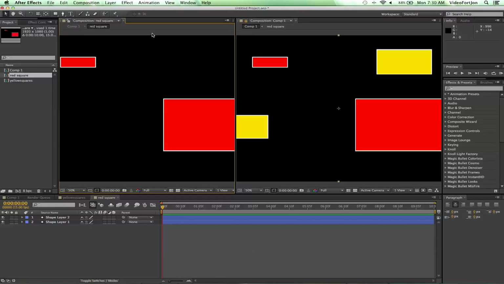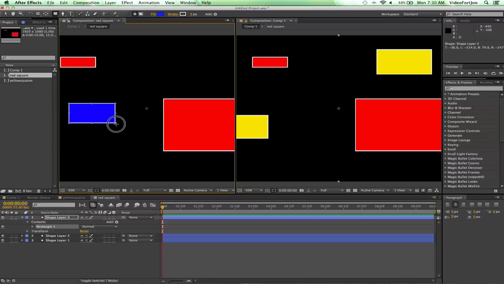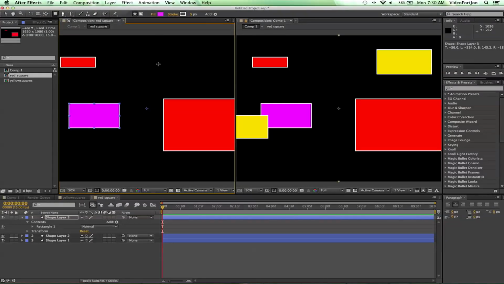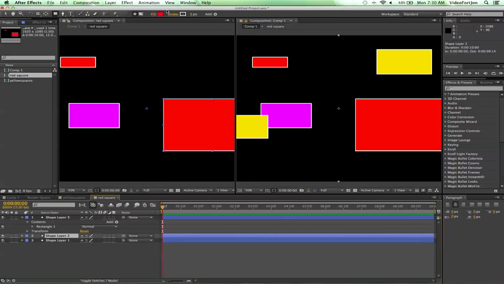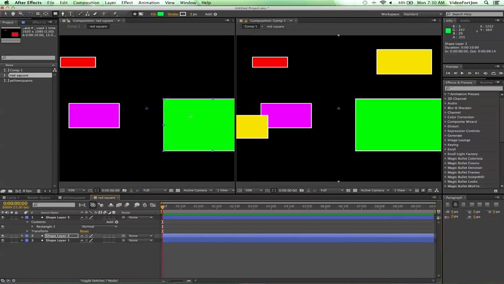And then over here, I can make changes. Maybe I want to put some blue squares in there now. I don't know. Get real crazy. Throw in a pink square, maybe. I just change it to pink. So you can see how we can make alterations, and then I can select that shape layer and change its color too, maybe green. And it lets me make changes or view different changes in multiple comps, which is nice.